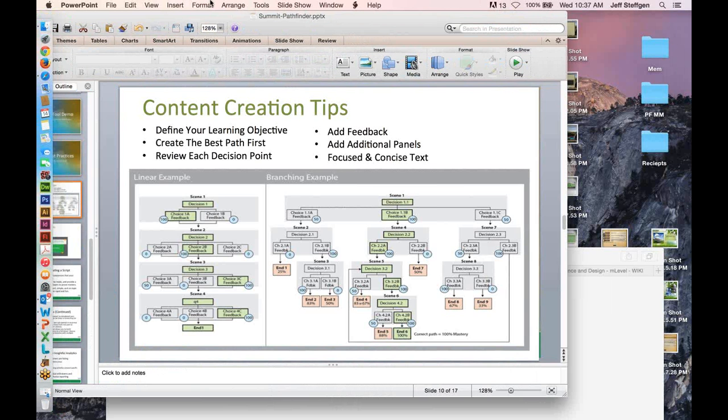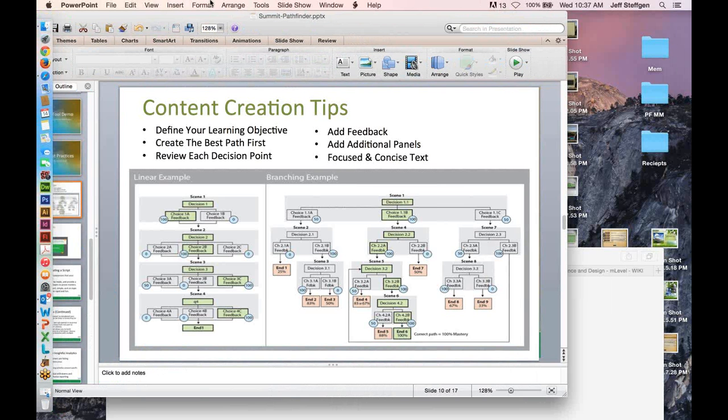When working with customers and building some demo activities myself, I found there are a few steps you can take to ensure a quality player experience, which is focused on your overall goal. So first, I found it's very helpful to clearly define your learning objectives. Another way to think about this is, what should your players be able to know or do at the end of this activity that they couldn't do before?